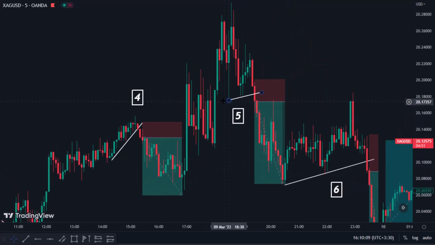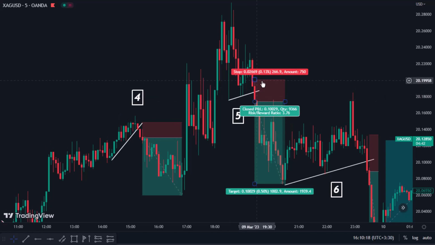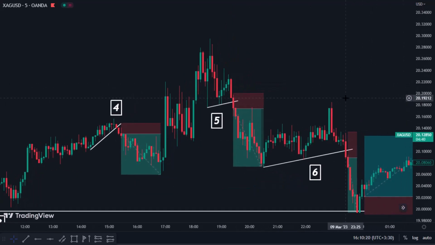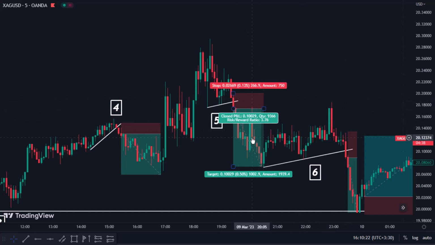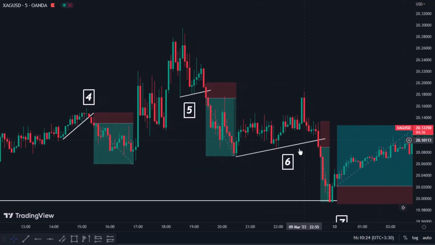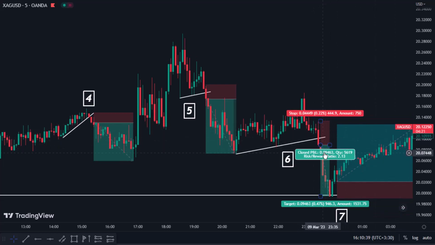On the trade 5, we have this trend line, which is like this one with 3 touches. On the fourth time it is broken here, we enter the sell position, put our stop loss above that, and it gives us a reward of 3.8. On the trade 6, we have a trend line with 1 touch, 2 touches. On the third time it is broken here, we can risk on it and go for sell position, put our stop loss above that candle, and it gives us a reward of 2.